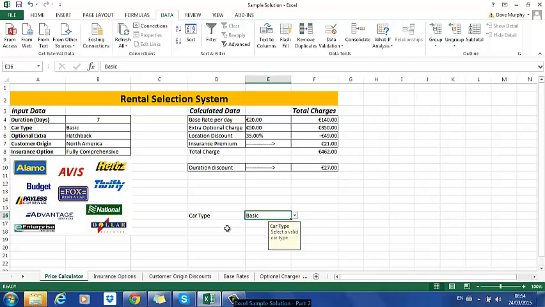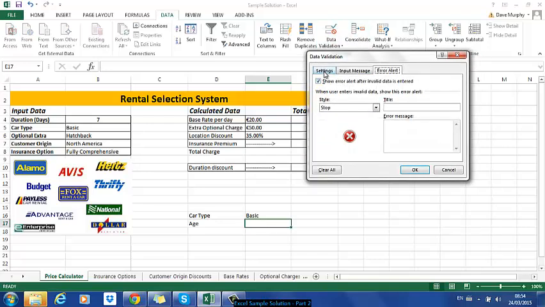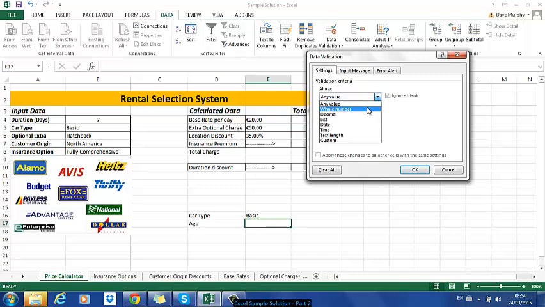Just to show you one more example of validation, just in case you don't quite get it yet. If I, for example, was trying to get the age of a person, and what I wanted to do was limit their age to whole numbers only. So I can go to data validation, and I can say, what's the settings? Well, I won't allow any value. I'll allow a whole number, and because, for example, in the case of a car insurance company, the age would have to be between, say, 18 and whatever, 65. Let's say that for the sake of argument.